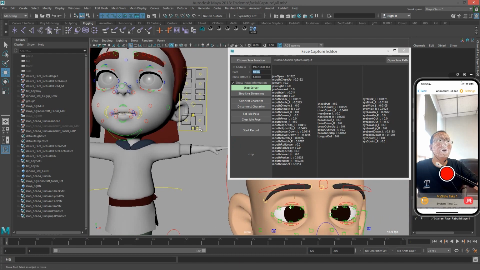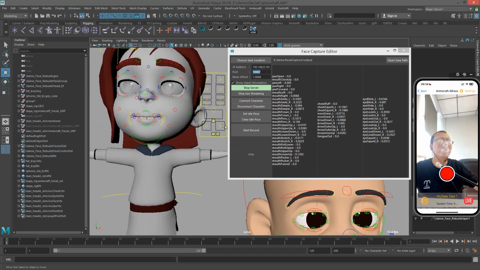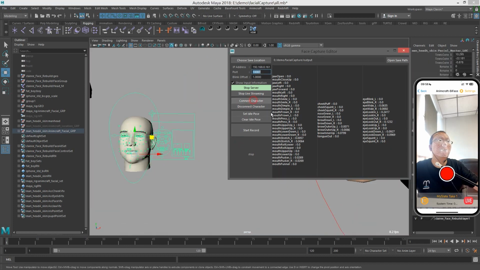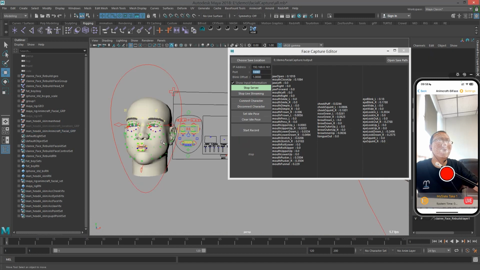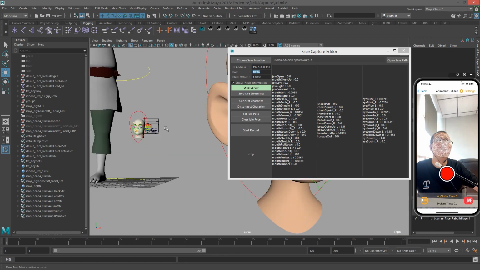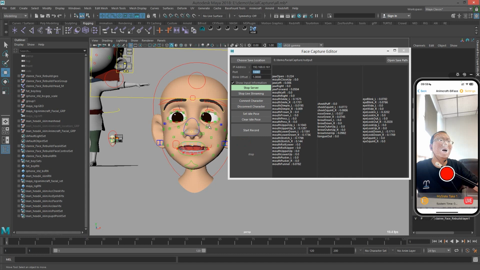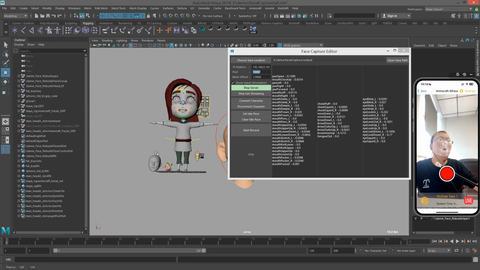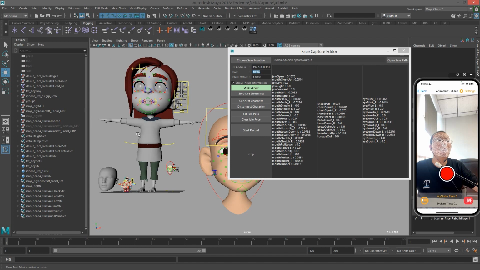Here we can do face capture for all of these characters in this sample file. As long as they are retargeted by our retargeting tool, all facial rigs can be captured with this tool.